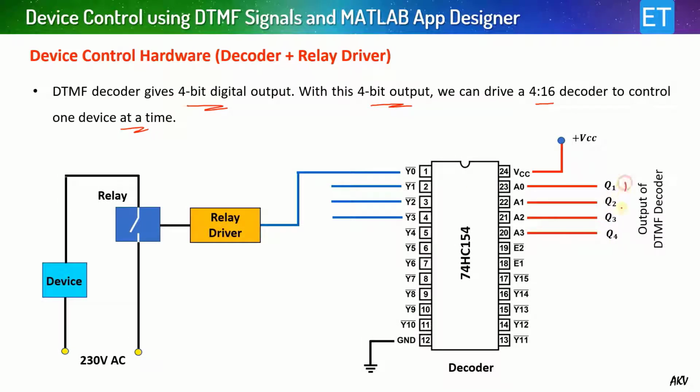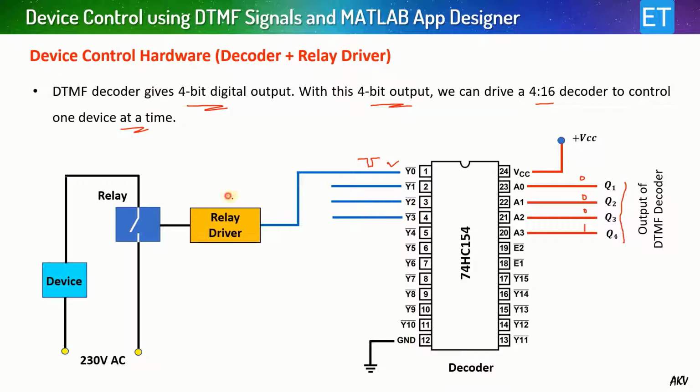So this is your binary input, which you are getting from the DTMF decoder. Suppose this is, let's say, 0, 0, 1. So obviously your pin 1 will be high. Actually, this IC 74154 is giving the logic low output, I mean the inverted logic. So this corresponding line will go low instead of high, and the rest will be high.